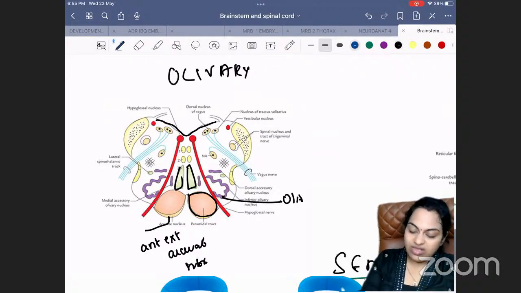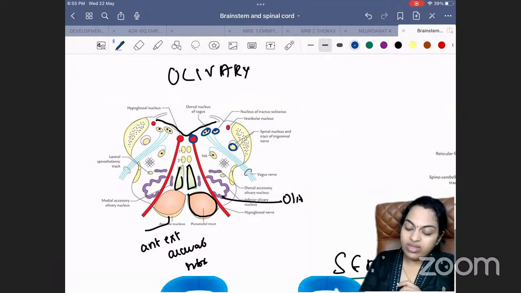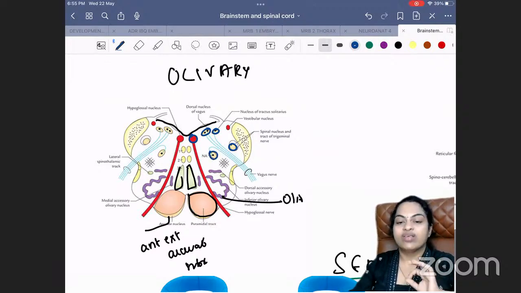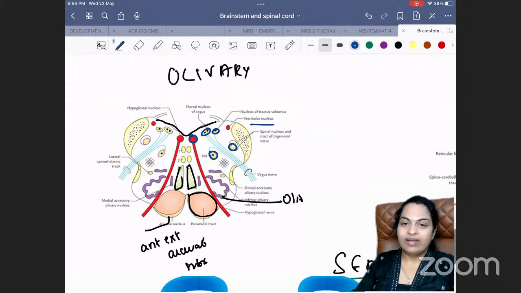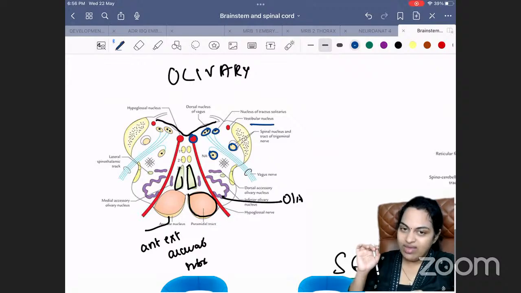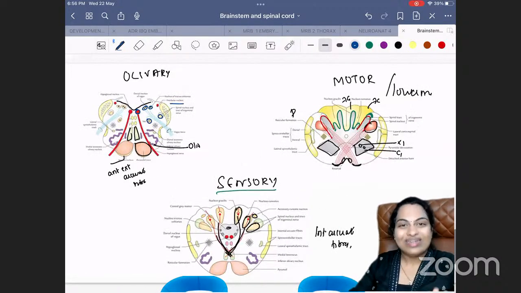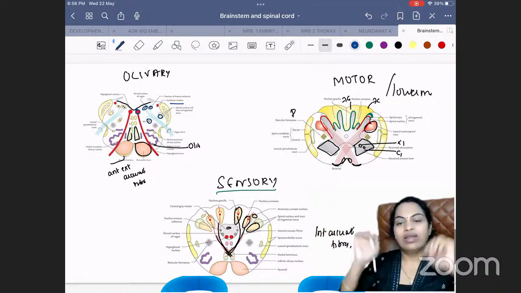Apart from that, you can make out the hypoglossal nucleus either side of the midline, the dorsal nucleus of vagus, the nucleus tractus solitarius, the spinal nucleus. I told you to observe the spinal nucleus, its position, right? Spinal nucleus of the trigeminal nerve. One more important thing, the nucleus ambiguus, its position, and the appearance of vestibular nuclei. So all this should be in the diagram if it's asked for a 5-mark question. So what are the cranial nerves related to medulla? 9, 10, 11, 12. And the nuclei of 8 you see both in the upper medulla and lower pons.